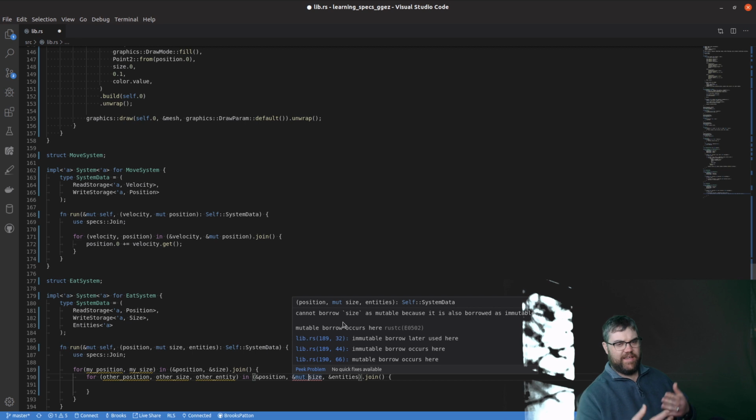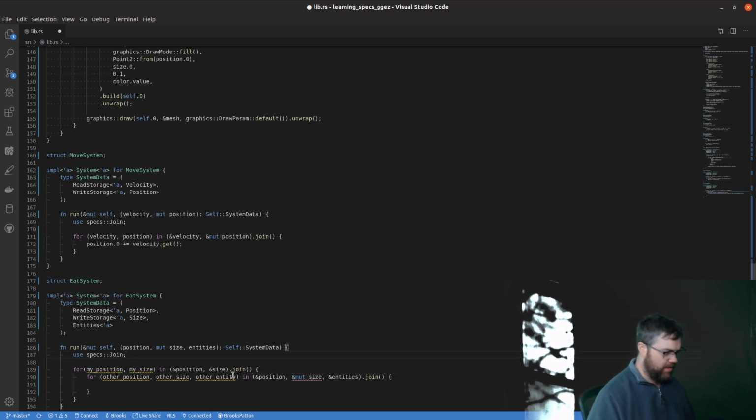That's just how it's set up: you can have multiple immutable borrows or a single mutable borrow. That's it. You can't do both. Can I get like a system?